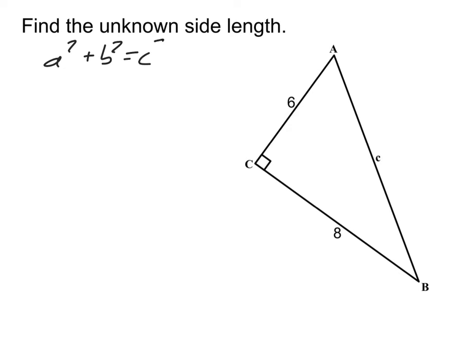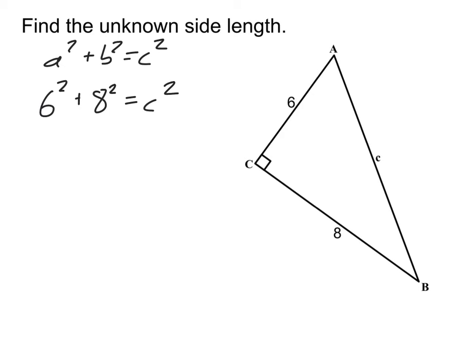Do you remember this? Yes, I do. a squared plus b squared equals c squared. Pythagorean Theorem is what we would use here. Now, when doing this, c is always going to be the hypotenuse. It just happens in this case it's already labeled c. That won't always be the case. We can't depend on that. So remember that it's always the hypotenuse. So if I'm going to actually figure this out then, I'm going to do 6 squared plus 8 squared equals c squared.